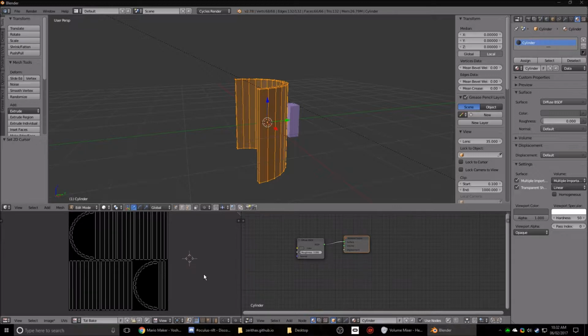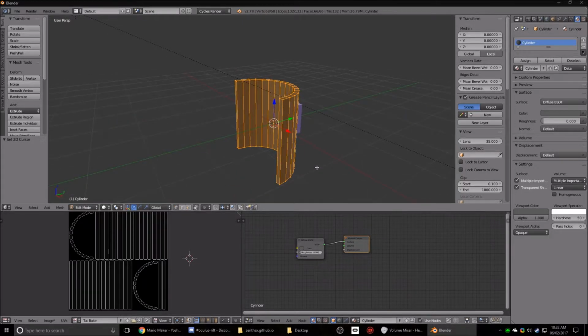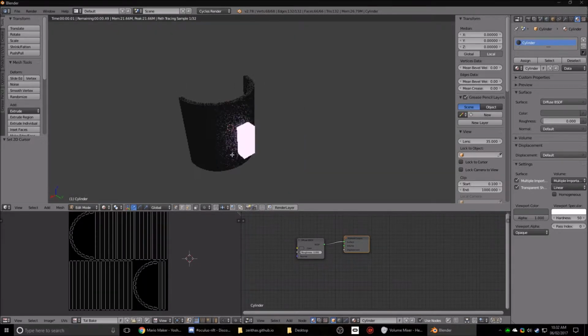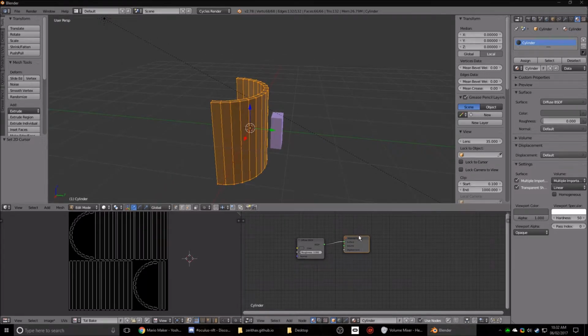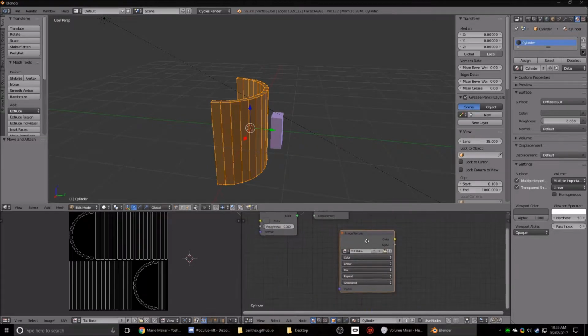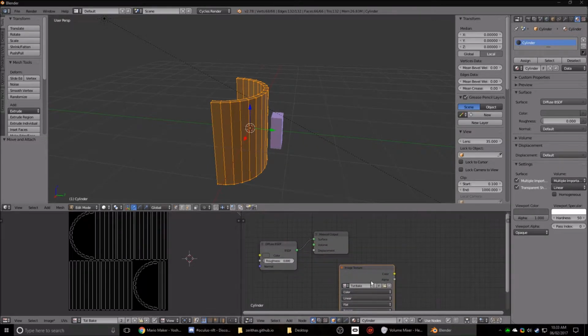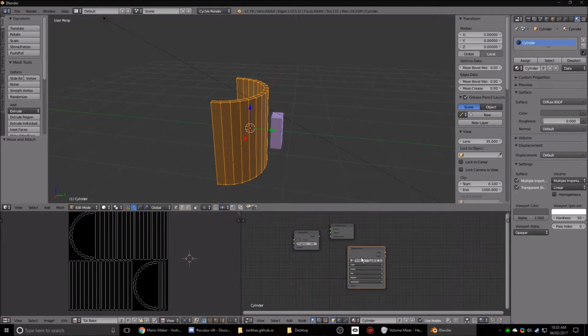So yeah, you've got yourself this cool little baked thing, but it's a big black box, and you're like, well, what do I do? Well, obviously you want to get what this looks like, what you see here, to be on there, and it's simple. You make sure you're in Cycles render, take your image and drag it over into each material node of your mesh. So if you have 20 materials, in each material node you have to drag the bake image texture in and then make sure it's selected in that material. Then you bake it.